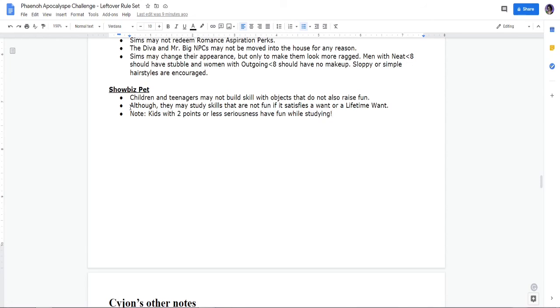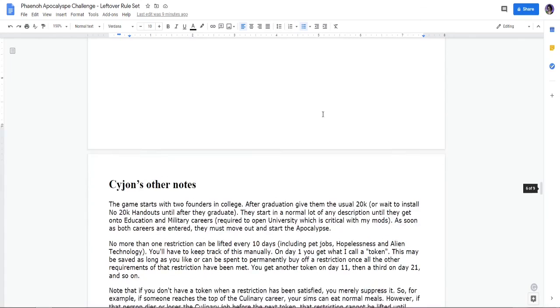I believe that this was a rule that I personally decided. I could be wrong. But they can't do anything that doesn't raise fun. But if they want to raise such and such skill, I decided that they could. I'm pretty sure that was something I made.